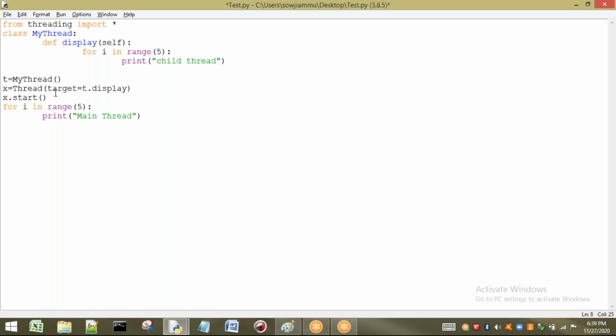One point you have to remember is that if you are not going to pass anything for a thread class, it will search for a run method. If run is not there, it will execute the thread class run. What will be there in the thread class run? I will explain now. If I am passing anything, it will execute that particular method. If I'm not passing anything, it will search for a run method. Now I will go to different types of scenarios.